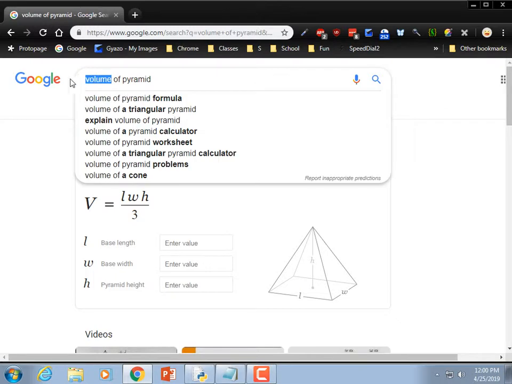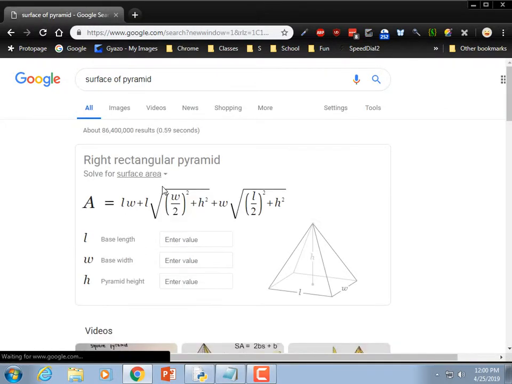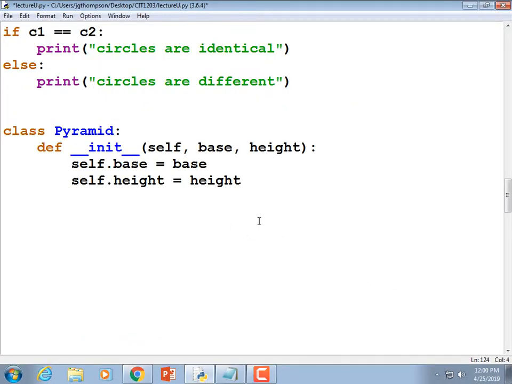How about the surface area of a pyramid? Oh boy. How about we don't implement that? All right. That might take some interesting work. That's going to be your test question, so you don't want to take the test. I kid. All righty. Yeah, that's done. Okay, so we're going to get the volume of it.